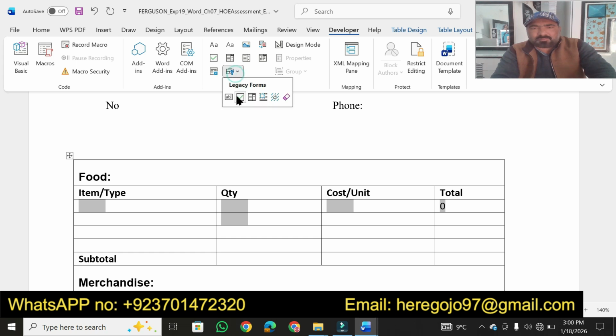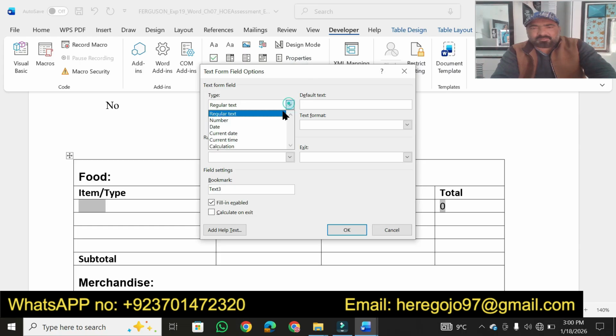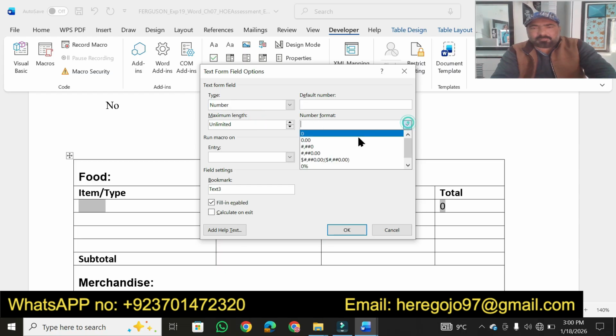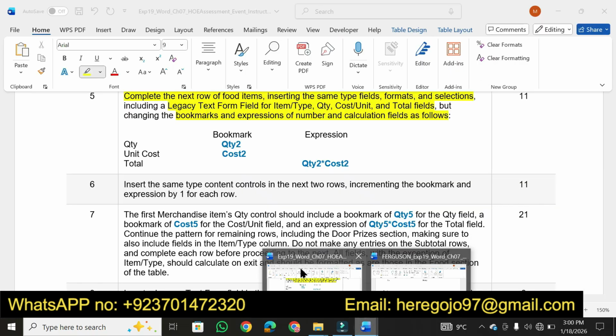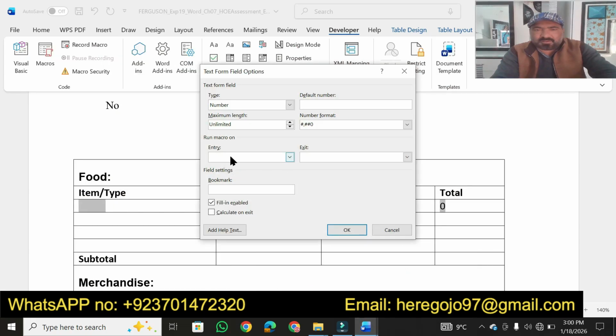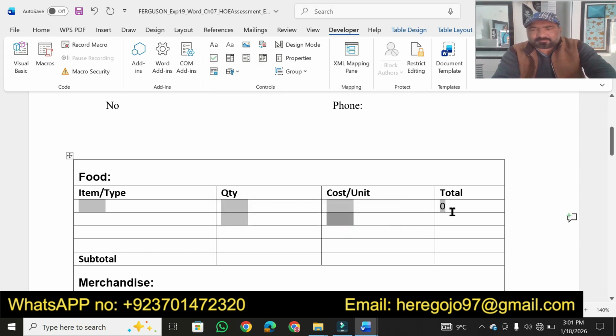So again we use this one, then properties, and here we use number, and in number format we use this one, and then here we use cost 2. Ensure this one, then simply press OK.